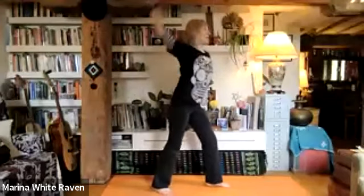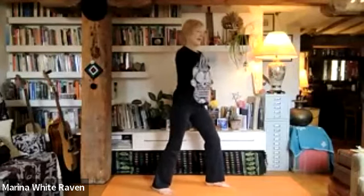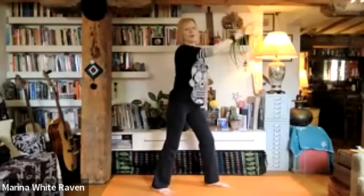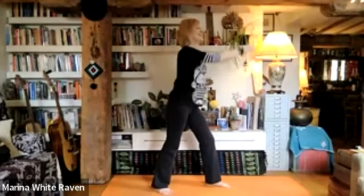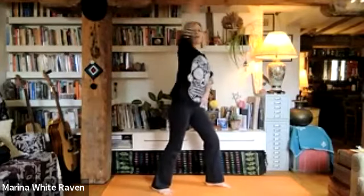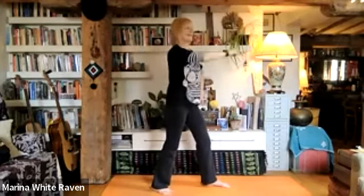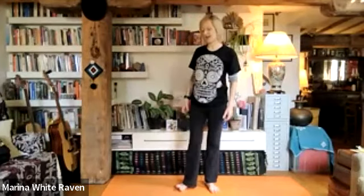Now get the arm going backwards, again using the momentum in the body. Let that right arm be very loose and loosen that shoulder up. Swinging again, really powering up. And then we're going to go forwards with that arm, big circles — really let this open your chest as well. Let that swing a little bit and just see how it feels. Compare the sides — you can see it feels really alive, energised, tingly. This other side feels a little bit heavy.